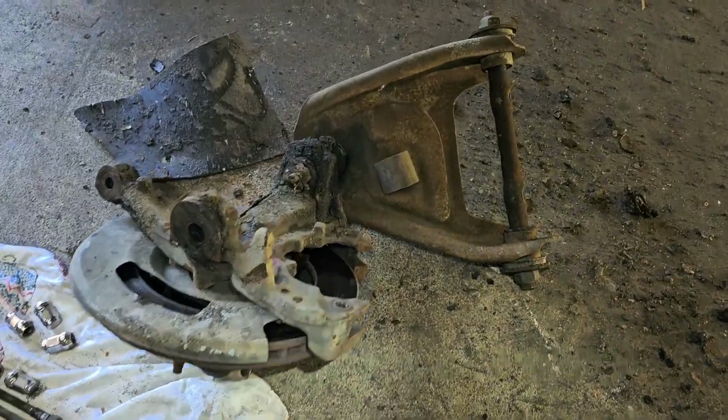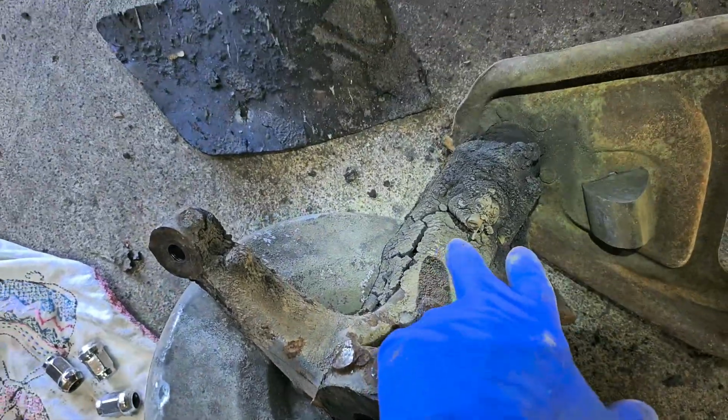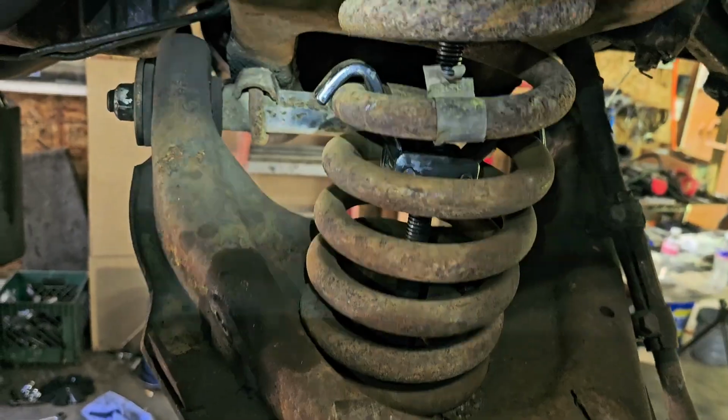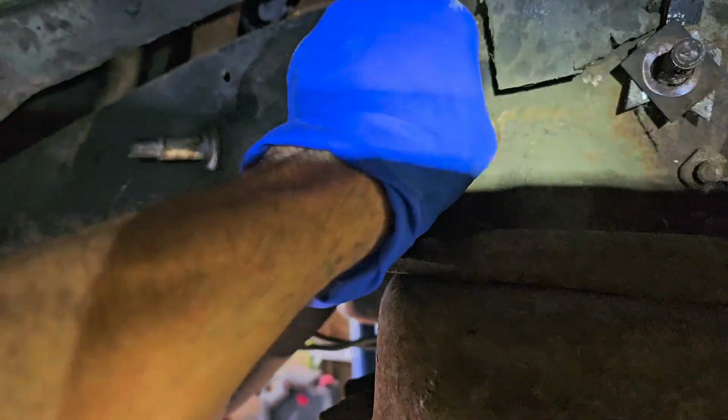All right, we just pulled the upper side off. This is the upper control arm. Just left the ball joint there, popped it up and out of the lower. There you go. Now, like I was talking about these shims, just pull these off.